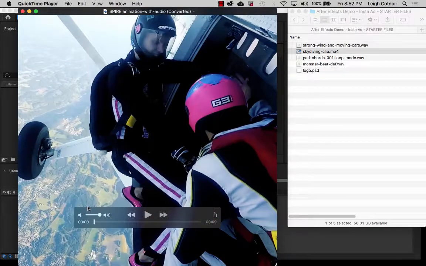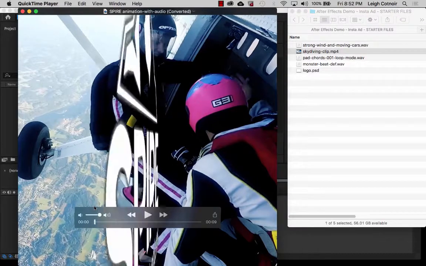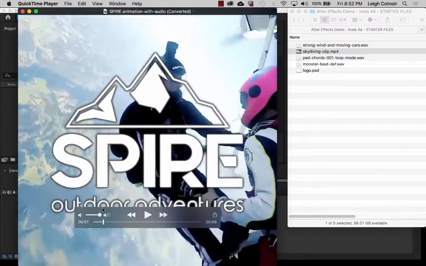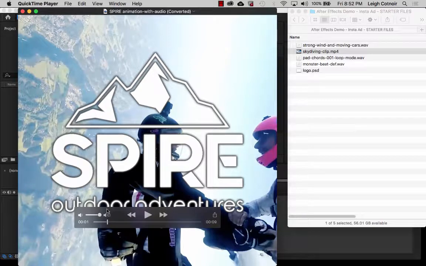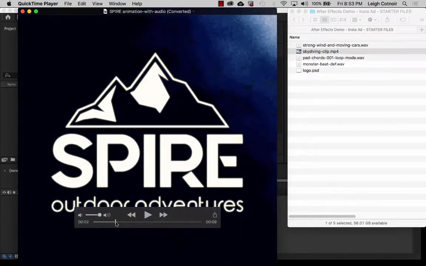And the other thing you'll notice is how this logo is animated. Technically it's a flat piece of artwork. However, it's been turned into a 3D layer, and it's been given drop shadows and glows and things like that to give it the ability to stand out on top of this busy background, right?